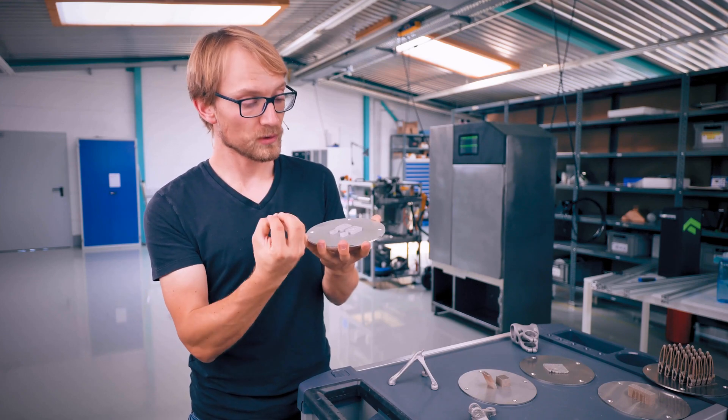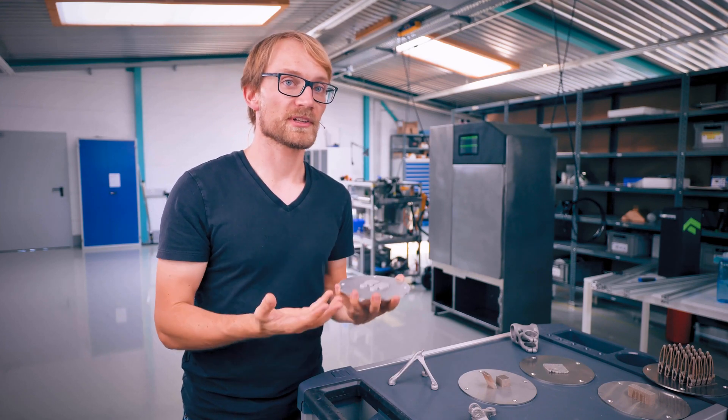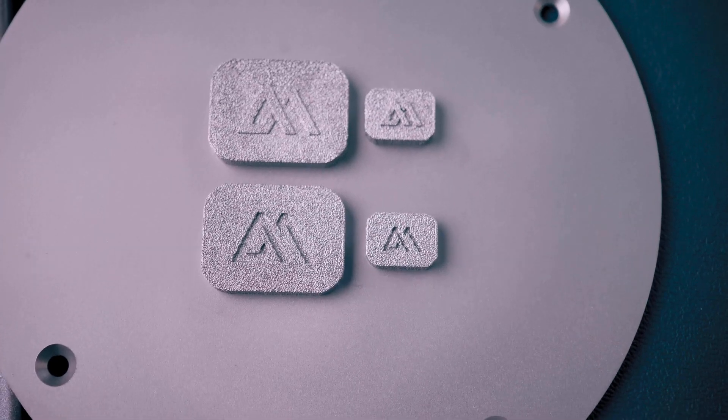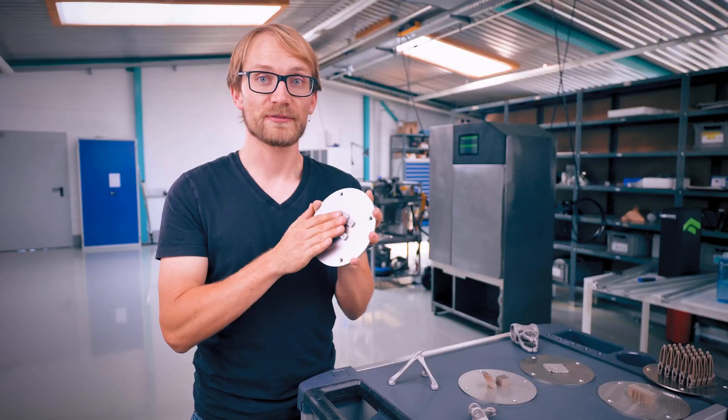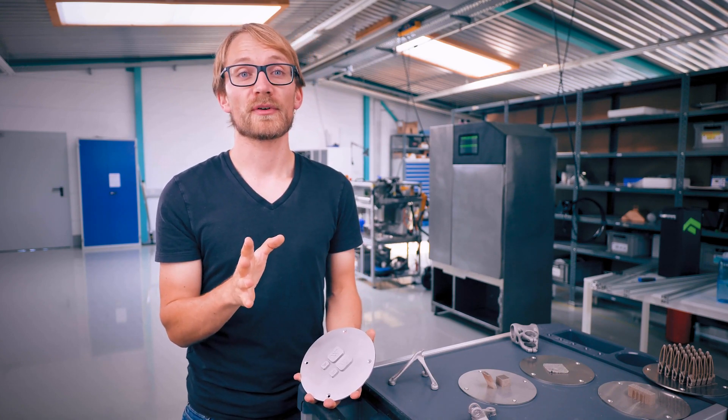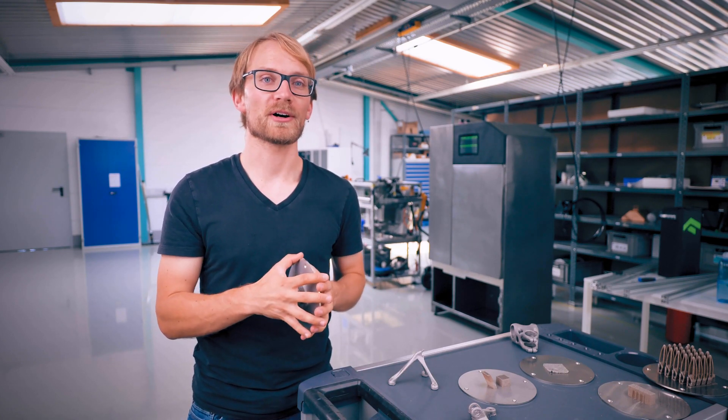Then there's again the challenge of cooling super tiny details, parts potentially slightly warping. Under the right circumstances, metal 3D printers are actually capable of producing fairly fine details. But let's look at what rules you should follow to get consistent and repeatable parts.